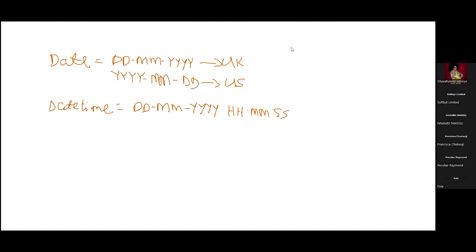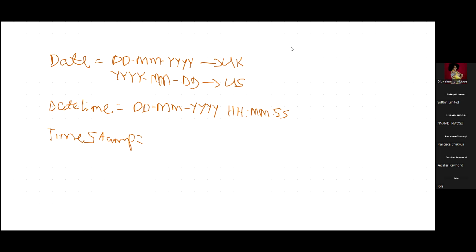You use timestamp. Timestamps help you do arithmetic operations on your dates.